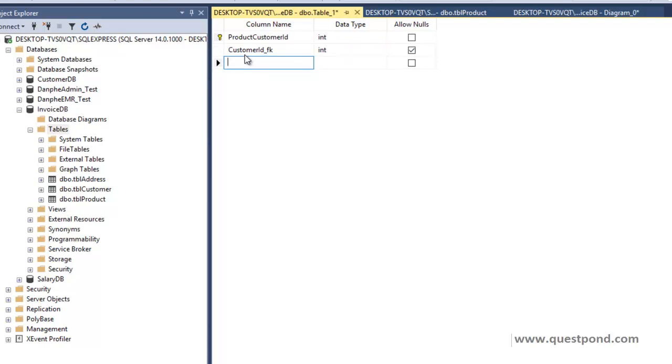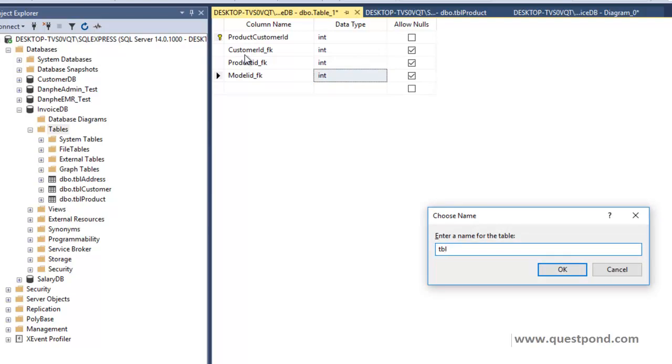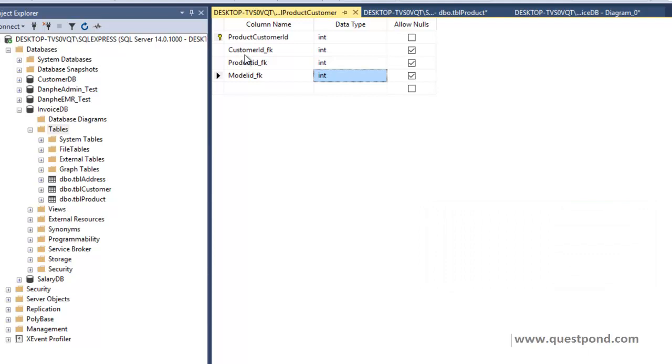So it will say that this customer has bought this product of this model. Remember, whenever I'm saying underscore FK, that means it's a foreign key, right? So this we can name it as TBL product customer table. So this is the many-to-many table.